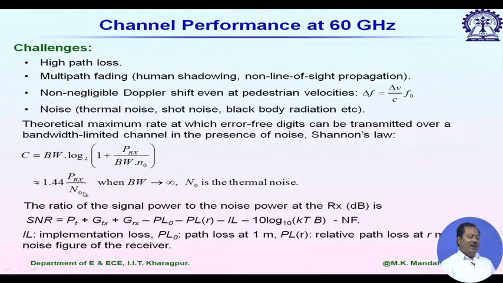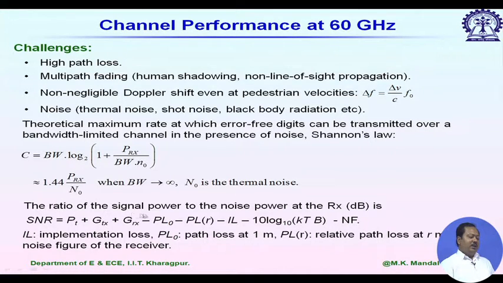Here we are considering only the effect of thermal noise. So, n naught represents thermal noise. We can also call this P r x by capital N naught the SNR of the receiver, the signal to noise ratio at the receiver. This formulation holds when we assume that bandwidth is sufficiently high, tends to infinity. So, SNR becomes one very important quantity. Channel capacity depends on this value, and we already learned how to calculate SNR in the presence of noise.